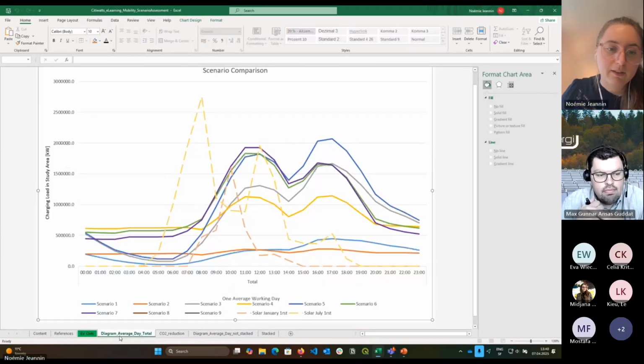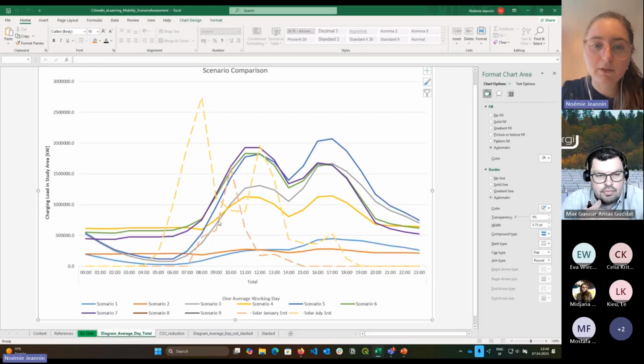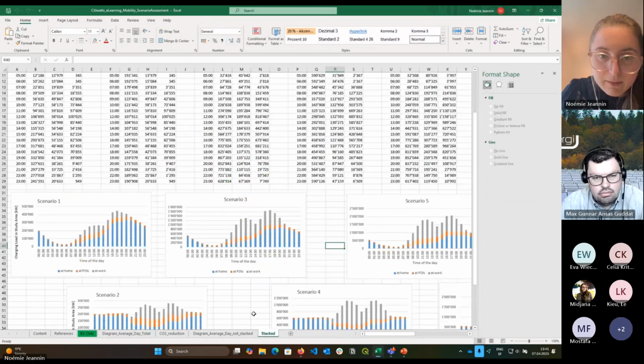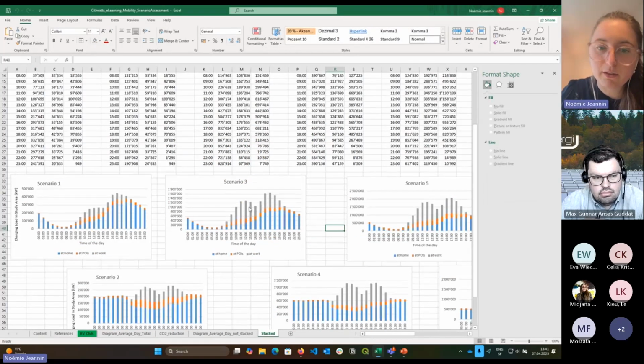And from that, you can extract diagrams of the charging load curves with the different scenarios. And here you can compare it with an example of solar production in July and in January. And here you can see the amount of charging that occurs at different locations for different scenarios, so at home, at point of interest, and at work.